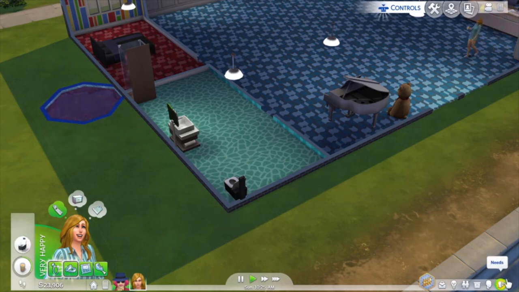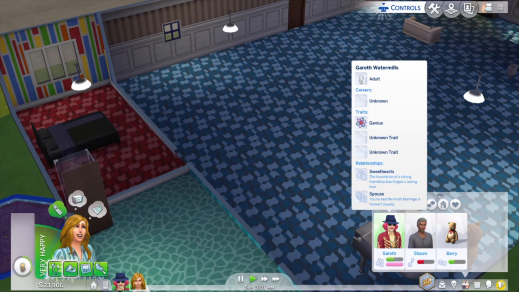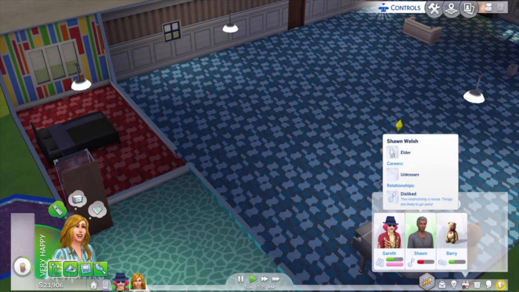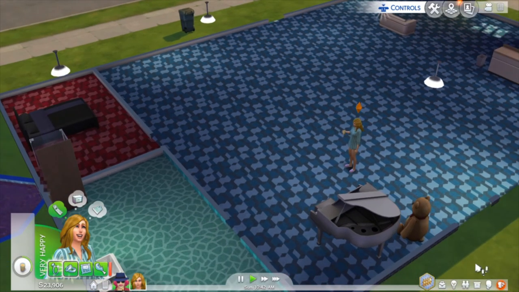This is really weird having two Sims. Never really done this before. Relationships with Barry? Hold on a second. Wait, so... Okay, he's gonna be dead soon. He's an elder. But Barry is her friend? I thought that she hated Barry. I've been living in a false world.